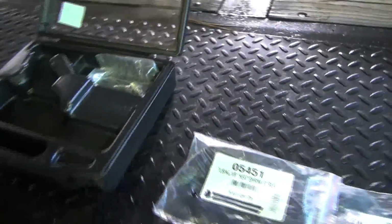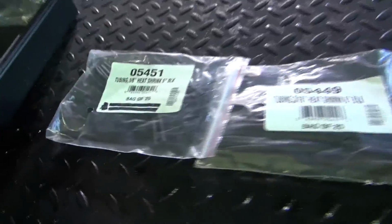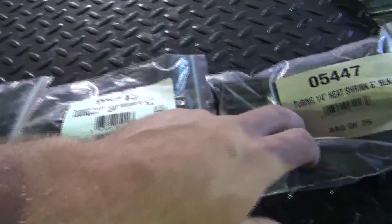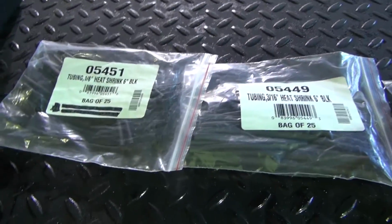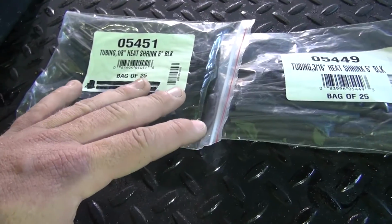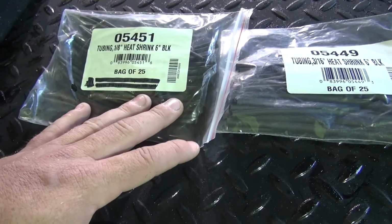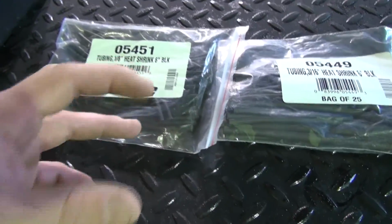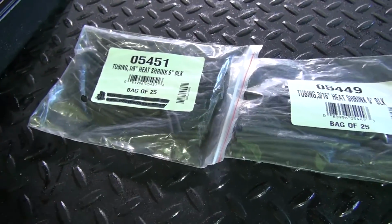I ordered this heat shrink tubing from eTrailer.com. 1/8 inch, 3/16 and 1/4 inch. I found this and electrical tape. Sometimes you can't use heat shrink tubing depending on how you got wires coming into it. It just doesn't work, and you just got to use electrical tape.